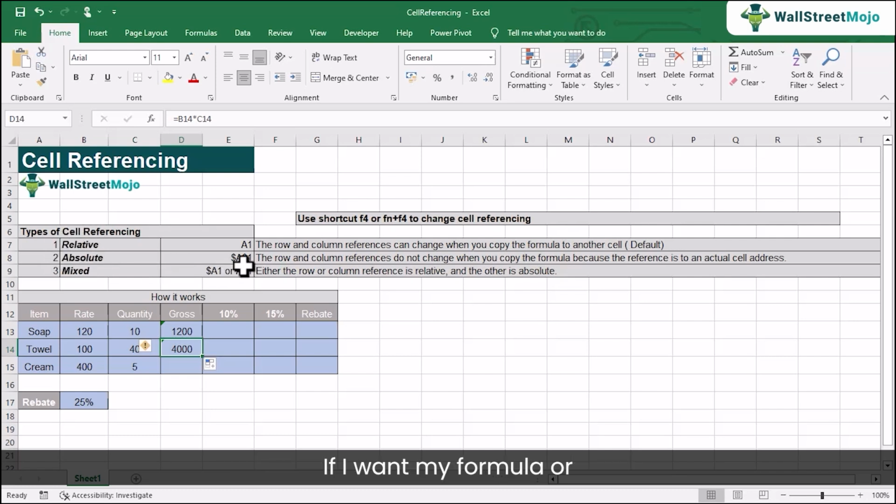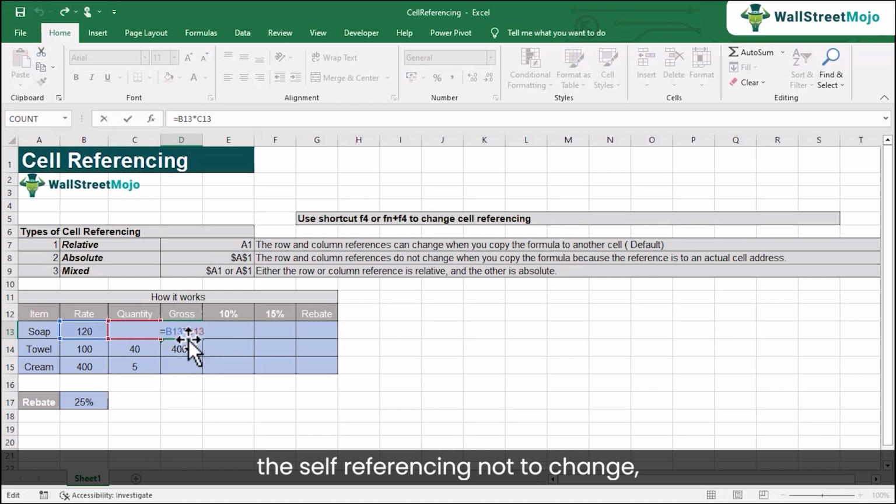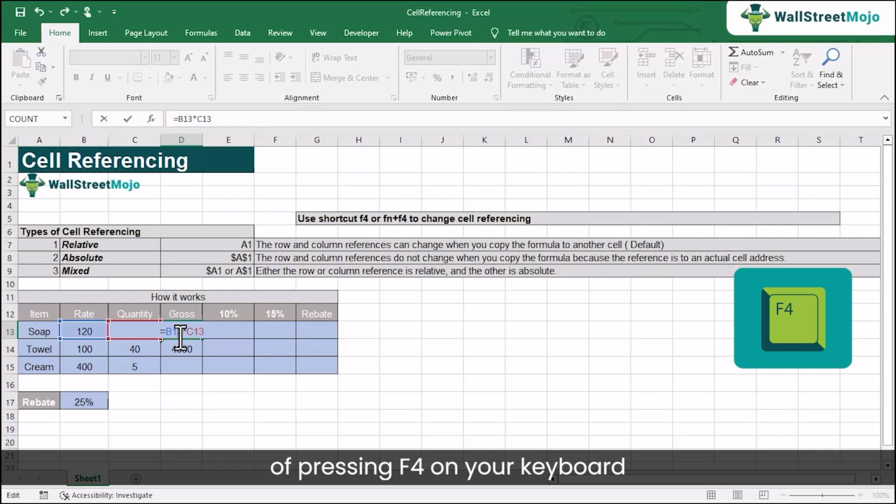If I want my cell referencing not to change, for example, I can put a dollar sign in front of B and 13. I can do that manually by going in front of this B, typing the dollar, and going in front of this 13 and putting a dollar sign. Or I can use the shortcut of pressing F4 on your keyboard.